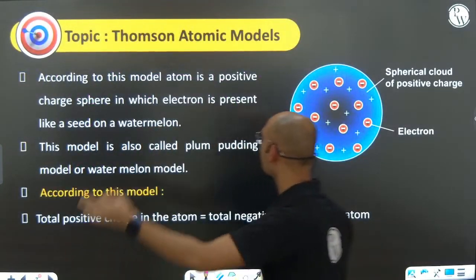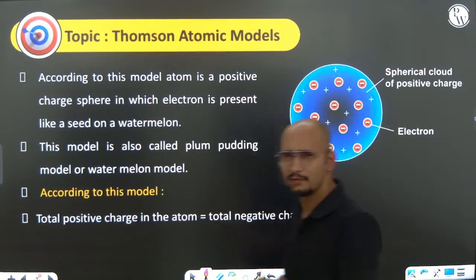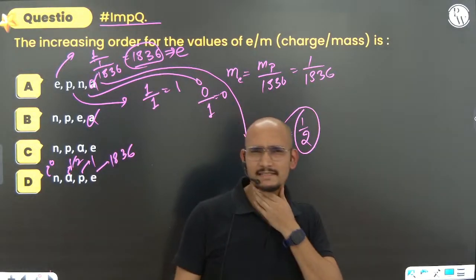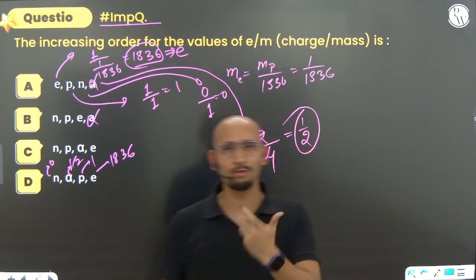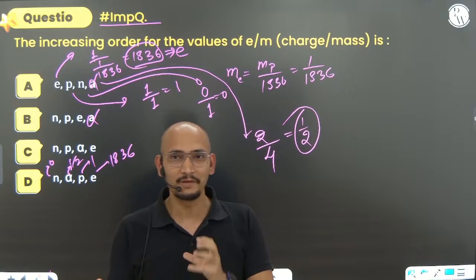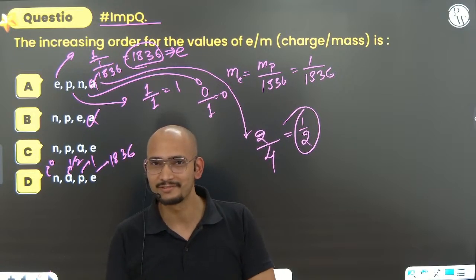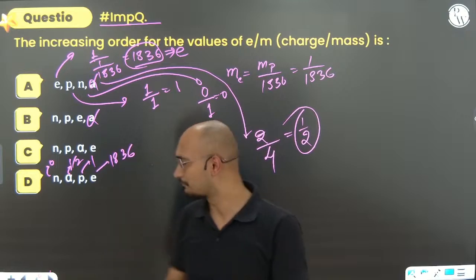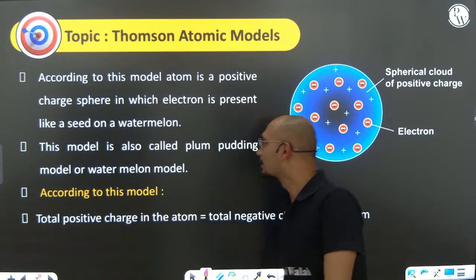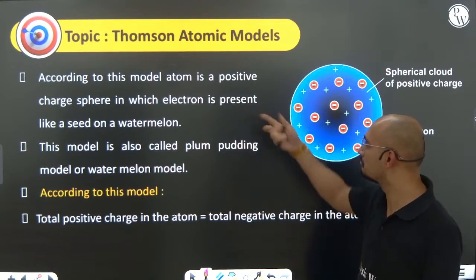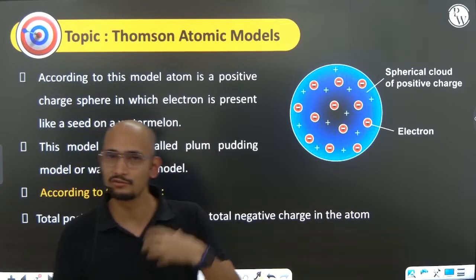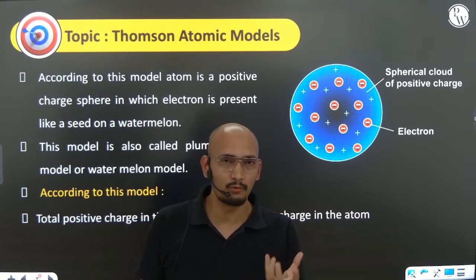Thomson atomic model. Once we found out all those electrons and protons, different scientists started thinking about how to make a model of the structure of the atom where we can accommodate all these electrons and protons. So the very first model of the atom came from Thomson, named Thomson's atomic model. Because Thomson gave that.